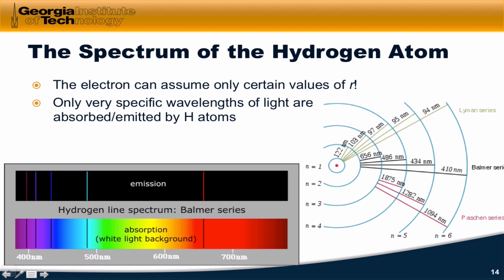To generate the absorption spectrum, by the way, just notice that it's the negative of the emission spectrum. We're looking at the lines that are taken out when we bombard hydrogen atoms with a rainbow, with white light. It may not look like it here, but these wavelengths actually follow a pattern.